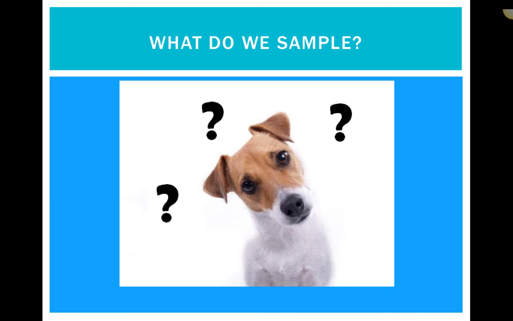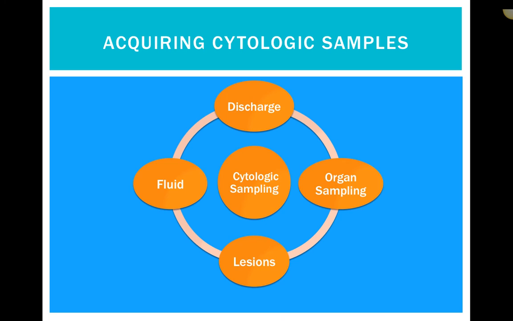We have to start by thinking: what sort of samples would we collect, and why? What are we trying to acquire from them? Are we trying to identify if there's yeast and bacteria on the skin? Are we trying to identify if this wound that hasn't healed for three weeks has bacteria in it, or resistant bacteria? So we have to know what do we sample, what types of lesions do we sample. Discharge samples are the ones that techs — registered vet techs — will most often be sampling, from the ears, from the nose, or from wounds.